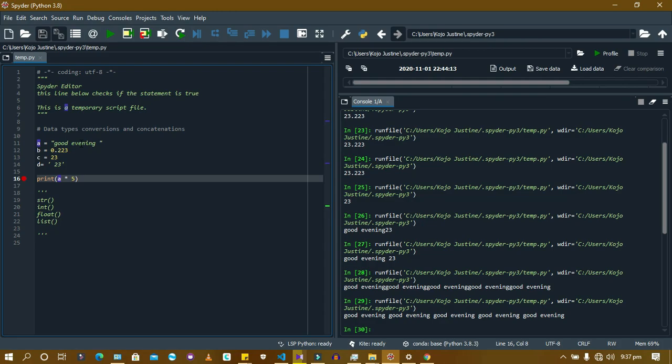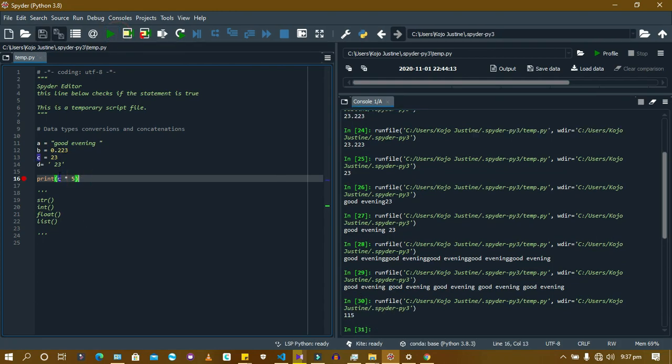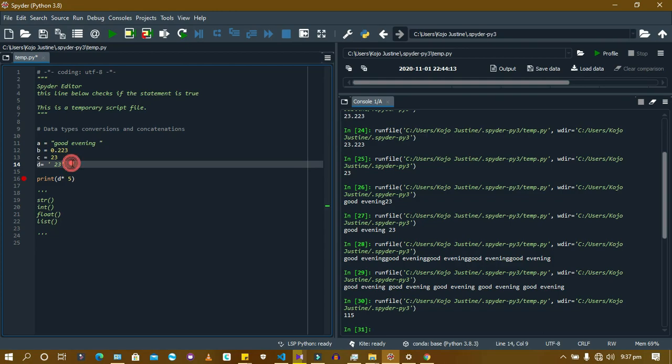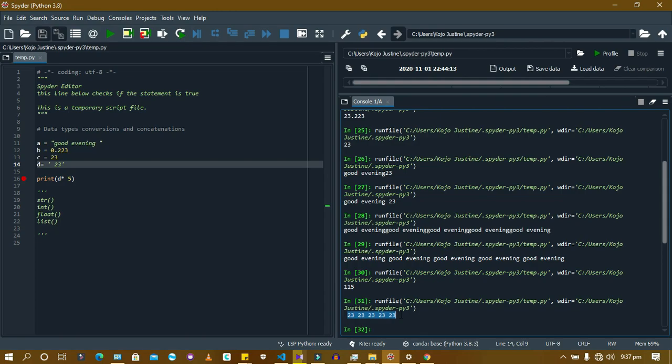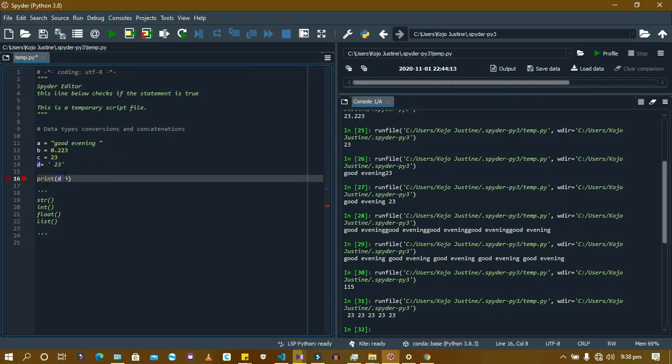Okay, assuming you are multiplying a number by a number, I think with that you should get a number, right? 115. We are multiplying c, which is 23, by 5. You will get 115, a number. Alright, so let's multiply d by 5 and see, because you'll be thinking, oh, d is a number. D is not really a number, it's a string. It repeats 23 5 times. I hope you get the logic here. Yes, so it's important. If you want to concatenate, you use the plus and join them together. Now you're asking, can you concatenate d and 5? We already tried that. We tried to concatenate a string and a number, and it told us that it's a type error. It can't do that. It won't make sense, right?